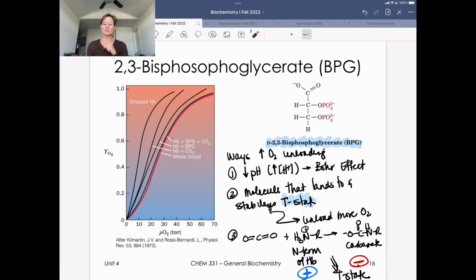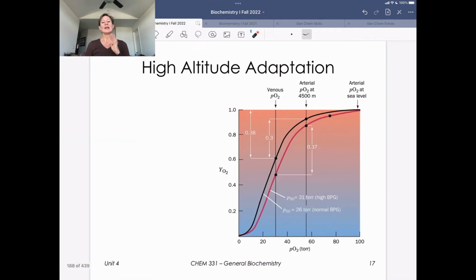Okay. So the last piece to talk about here, and a little bit of time here to take on this slide, is to highlight what happens under high altitude. So I'm sure you've experienced, if you're hiking someplace and you're at a high elevation, oh man, you just feel like you just cannot catch your breath. And that's different from when we talked about carbon monoxide poisoning and that suffocating from the inside out. What's happening there is your hemoglobin constantly has carbon monoxide bound to it. And as it's traveling around your circulatory system, it never has an open spot to bind oxygen, so you never can deliver oxygen.